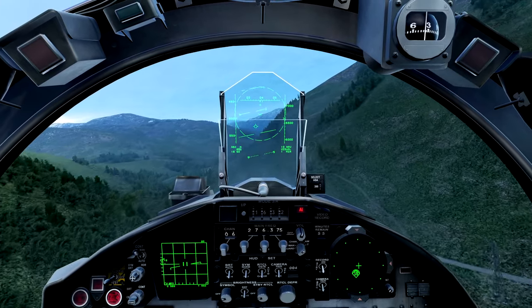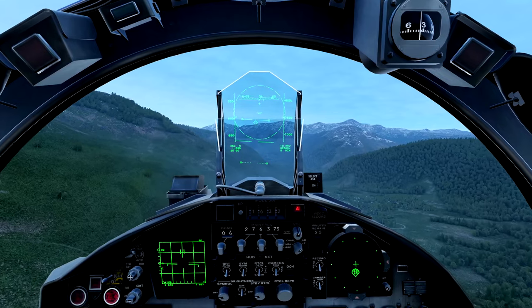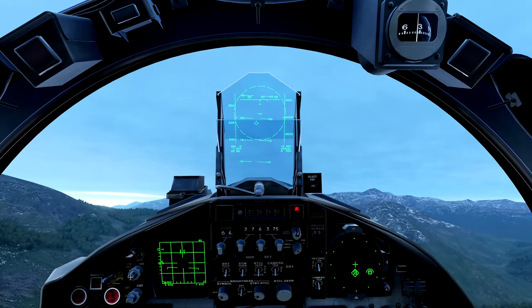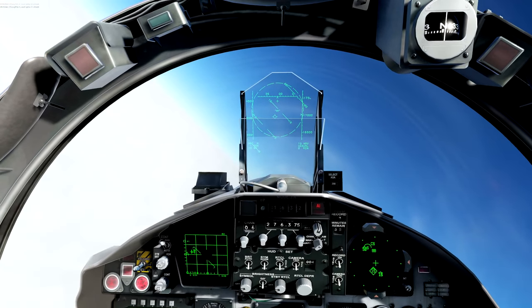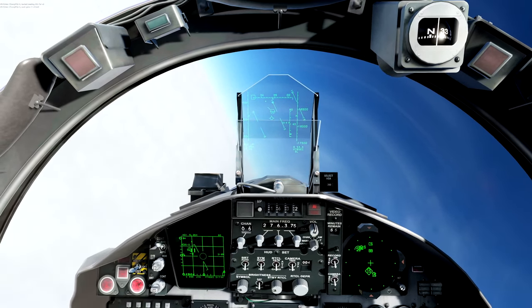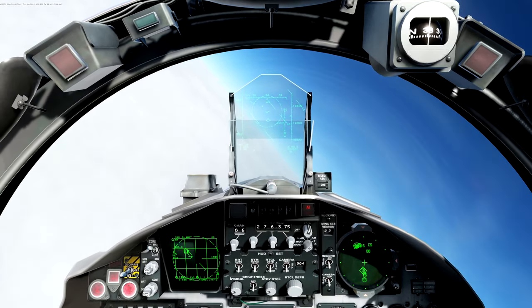Speed on. Let's go ahead and fire our radar on. See what we can get going here. Start climbing. Alright, go to TWS. I think our first lock is that AWACS. 306-450, yep. At 15,000 hot.